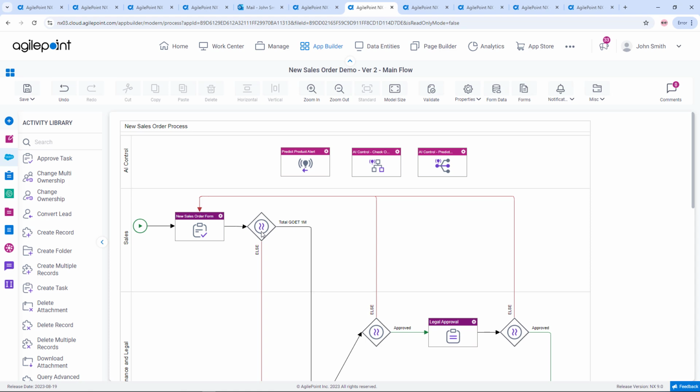I can also very easily control process flow. And as you're seeing across the top, I have 3 AI control towers that are monitoring key stages of this business process. But you'll have to wait for the last session to see more on that.